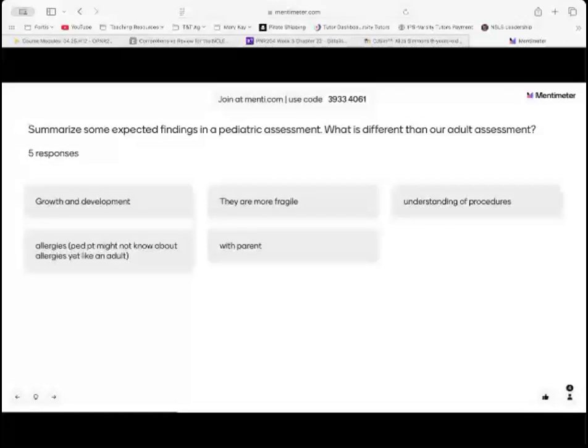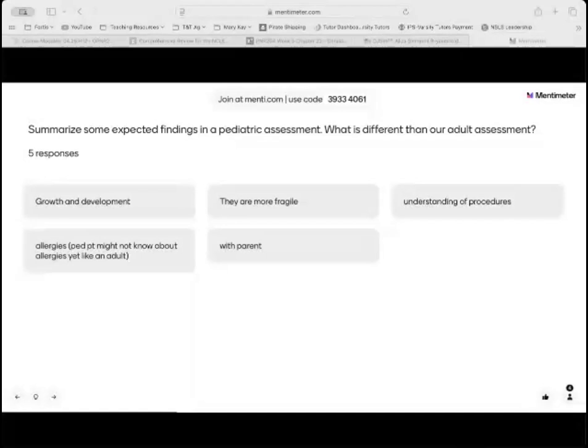So if you are trying to assess an infant, I highly recommend keeping them in their parents' arms as much as possible. They are going to be with that person that they trust. So they're going to be a lot more relaxed and calm. Only expose one little area that you're looking at a time. Try and keep them swaddled as much as possible. Those boundaries make them feel safe.